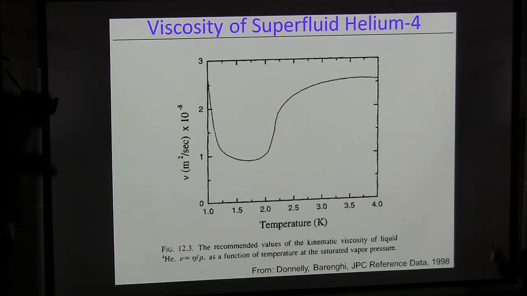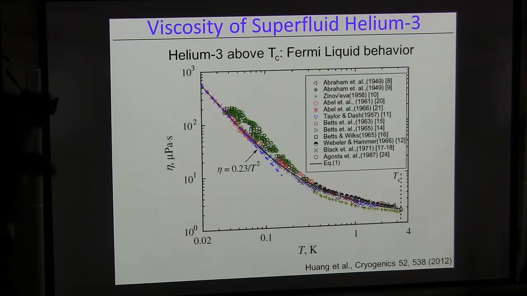You're not worried about this now, but it's interesting that there's sort of a limit. You ask, what is that in h bar over m? Well, h bar over m is right there, so this has to do with the quantum limit of viscosity. What about helium-3? Because we have a Fermi system. Helium-3 actually, above Tc, is a Fermi liquid. A beautiful textbook, it's the Fermi liquid.